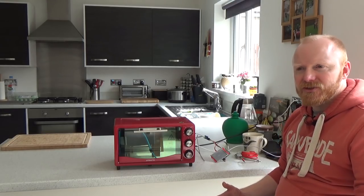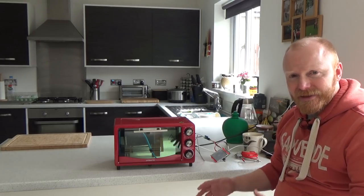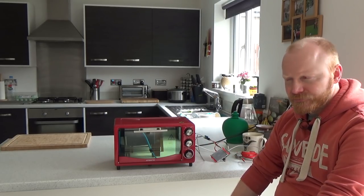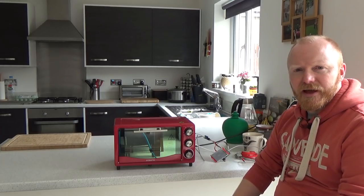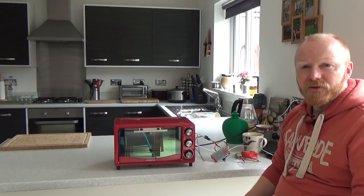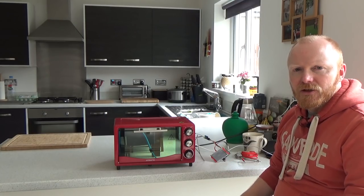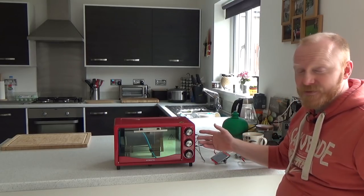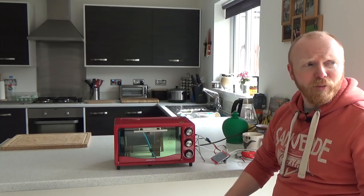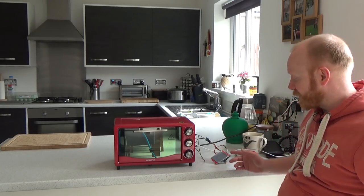This is probably the most complicated PCB I've done. I'm very conscious it's not my design as such - it's a homage to Sion's Reflow Master; all the clever work and intelligence has been done by him. What I wanted to do was take it and use similar components but with a different slant, and make it more DIY-friendly and easier for myself to build. I'm down here in the garage - this is probably where I'll use the reflow oven.